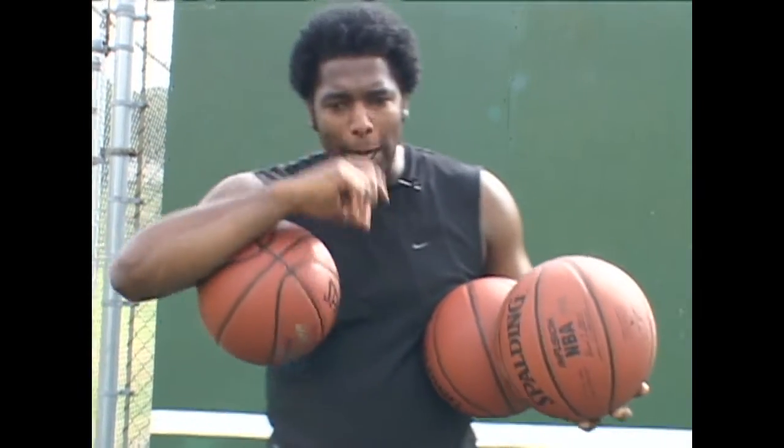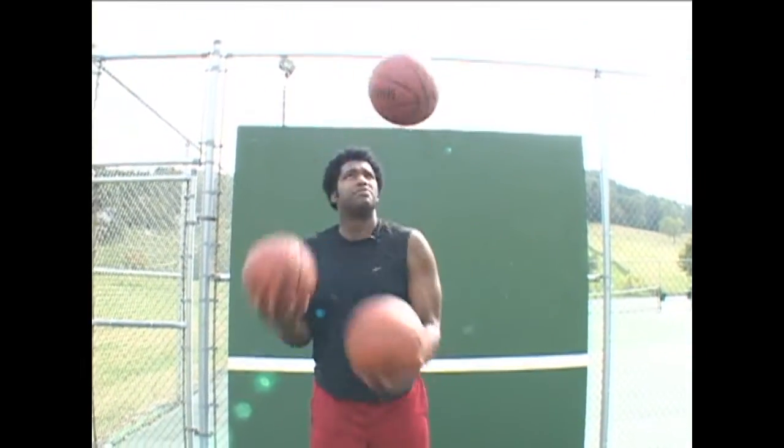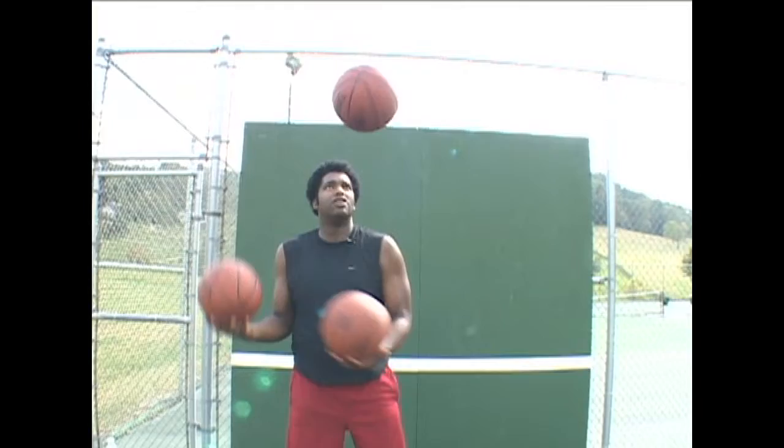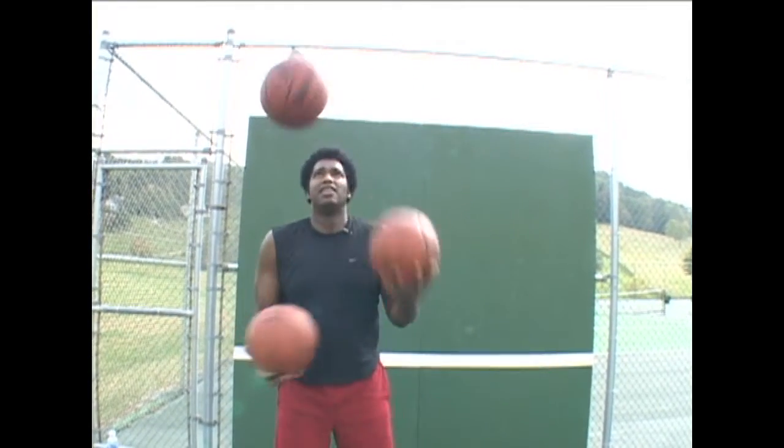All right, let me give you another thing on juggling. I'm gonna juggle them, and as I'm juggling, I'm gonna hit one basketball on top of the other one. Watch it, okay? So I'll throw one up, that left one, I'll hit it on that right one. Let's try that again. Throw it up, hit it, okay? Now let's go the other way.